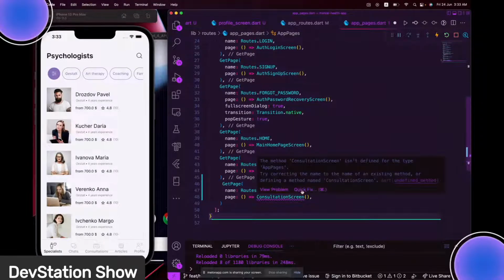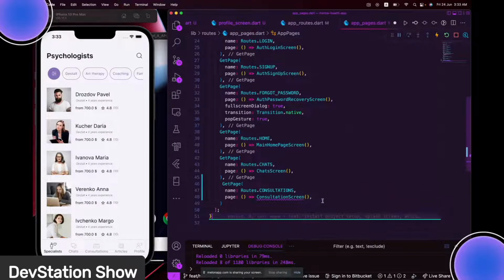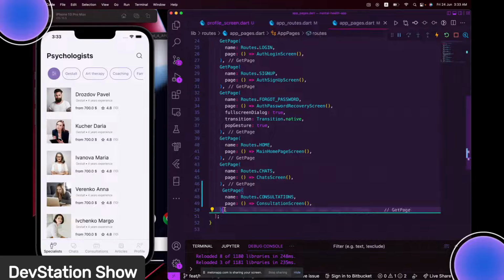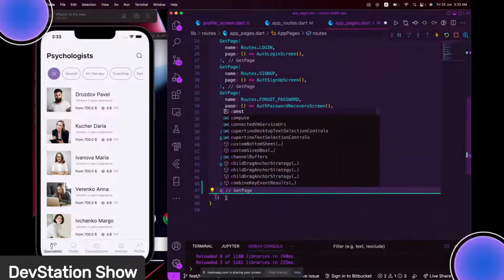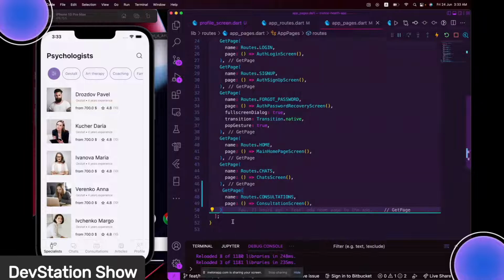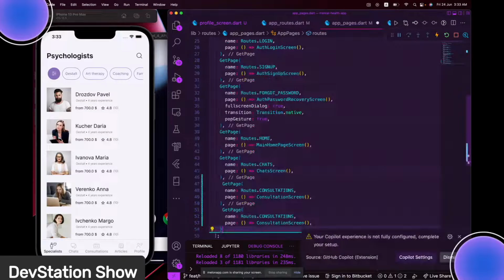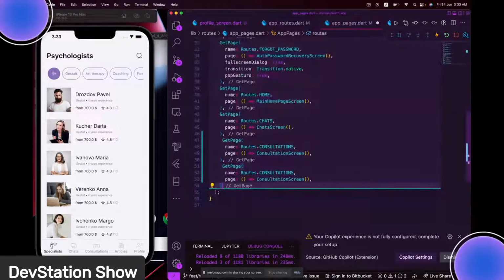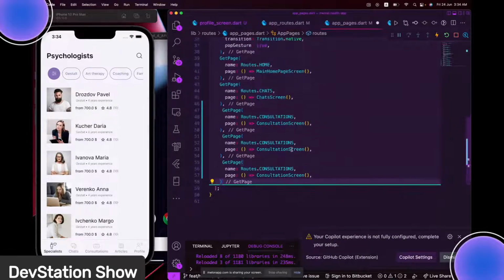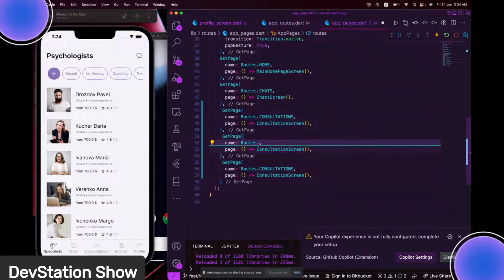So let's import that, and the next one, copy this, comma, paste, and let's paste it one more. Let's change this to articles.